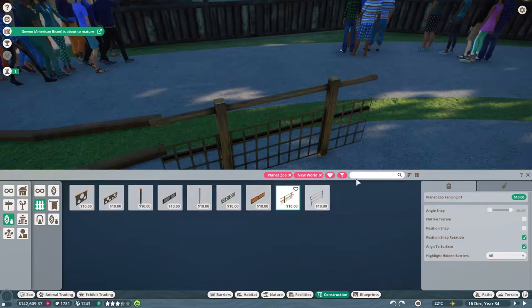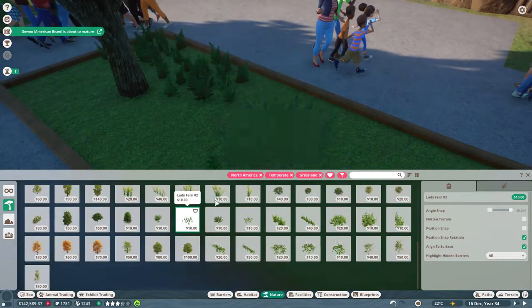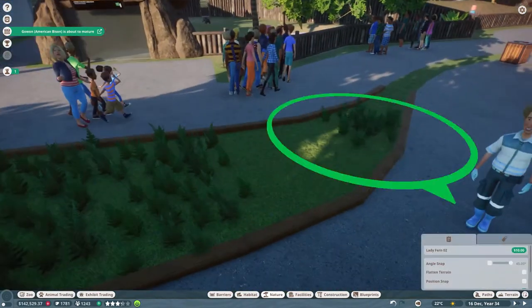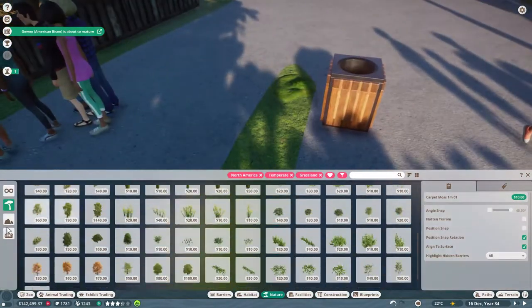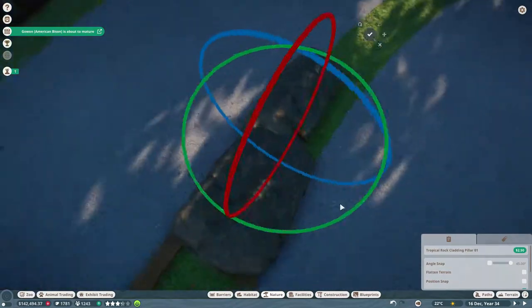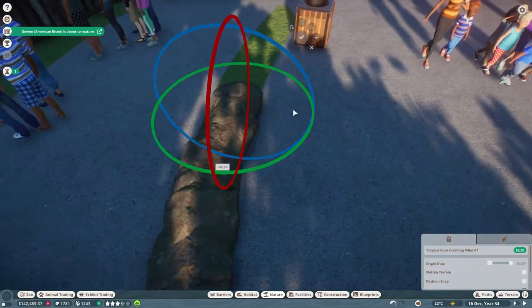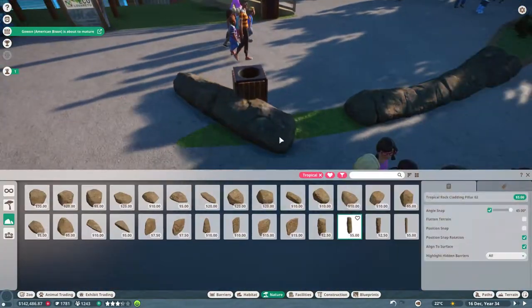But essentially, after this whole walkthrough, you guys are going to see things that I did off-camera to finish it up, because I'm just trying to show you the main things I'm doing in this habitat to really make it something special. That being said, I also want, and I know I actually turned this off a while ago in one of my walkthroughs, I probably shut it off camera, but I did turn it off so my zoo's only open during the day, so it doesn't get dark out unless it changes through the day. So I want to see if I could try to have it work at night here. And by doing that, I think it would really come out well.